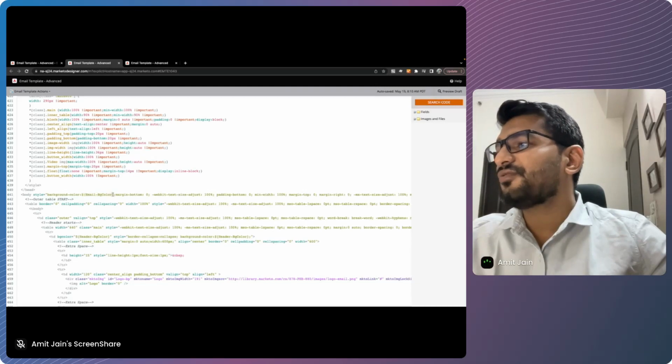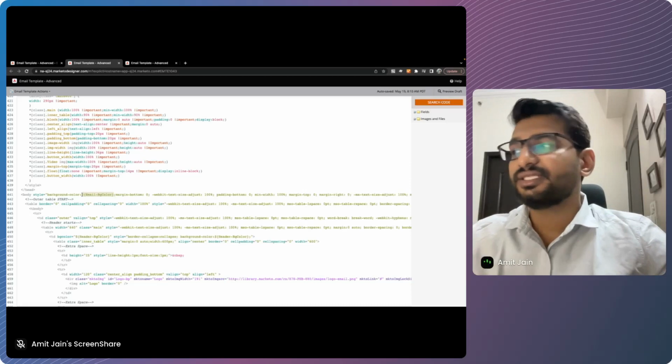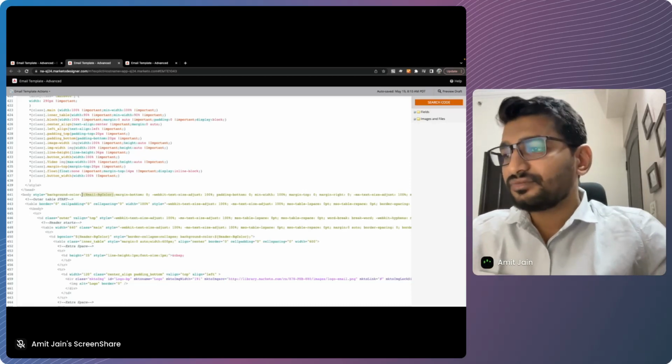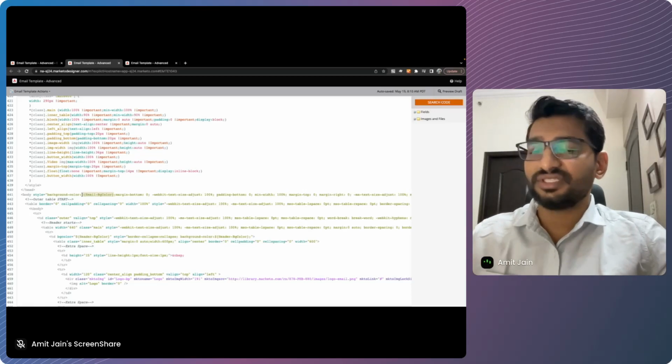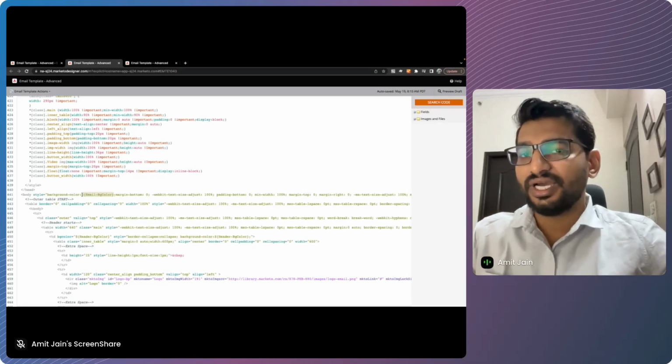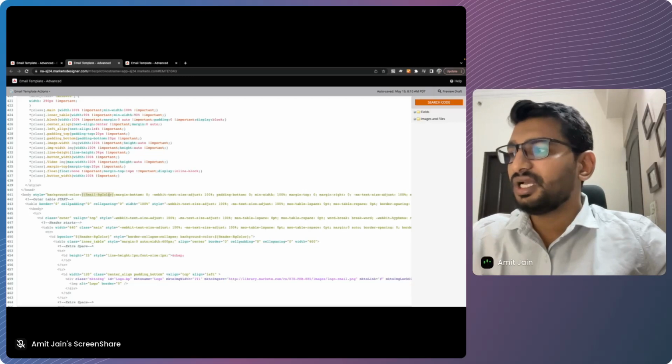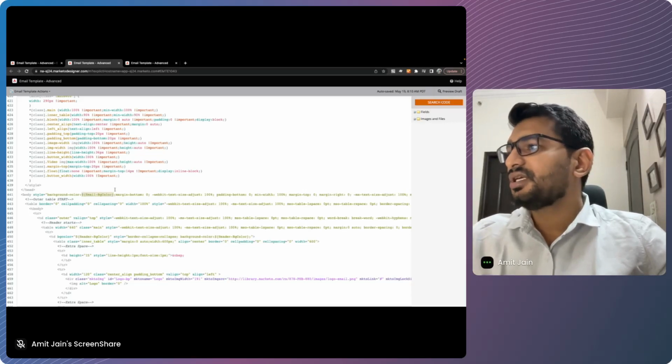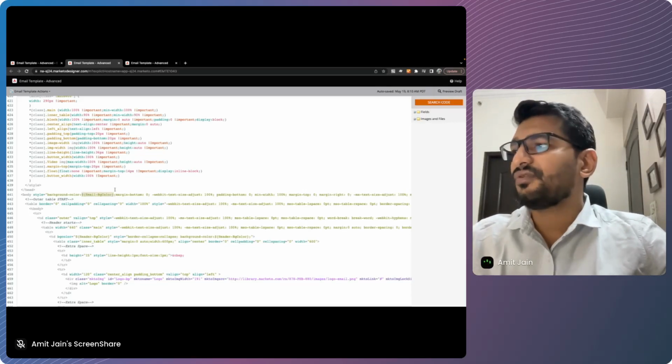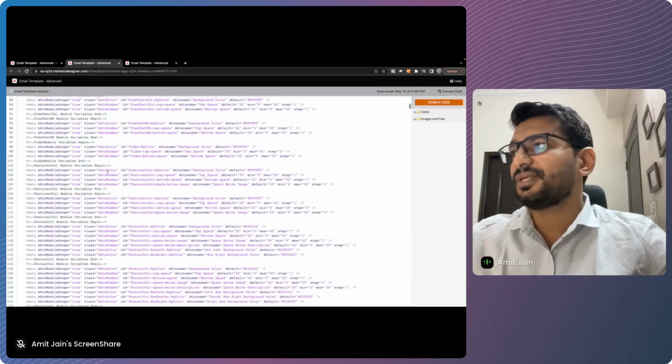This is the syntax for how you have to use a variable inside HTML code to leverage that functionality. I will show you how these things look when you start creating your own HTML email. So this is a quick overview of what to expect from an HTML email template.